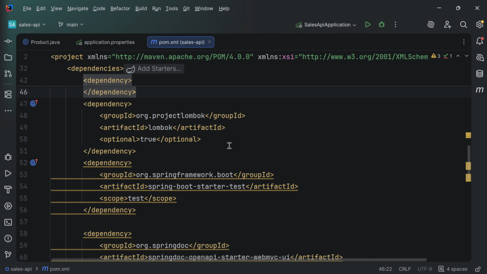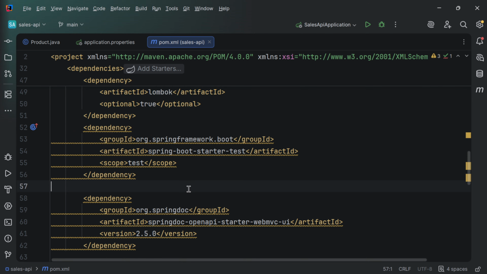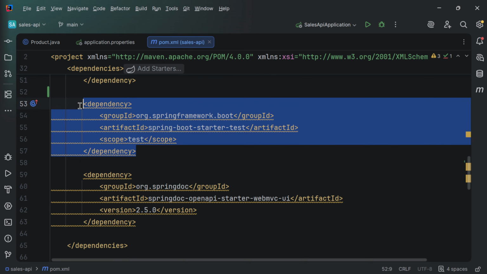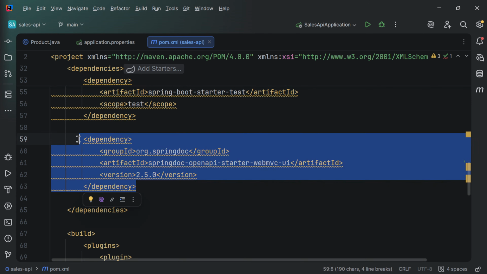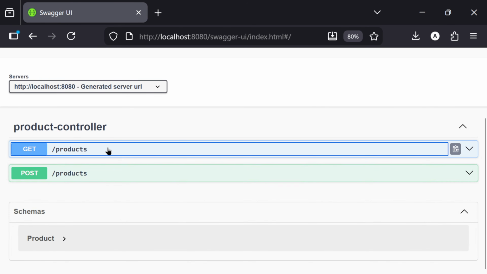And we also had here the Lombok. So it's basically to avoid boilerplate, using Lombok to be able to create getters, setters, and everything without inserting a lot of repeated code here. And the last one, of course, is this default one because it's the test for Spring Boot, and we added the dependencies for Spring Doc, which is the Swagger that we can see right here in our project that allows us to create this page here.